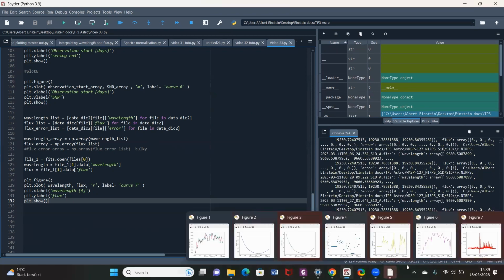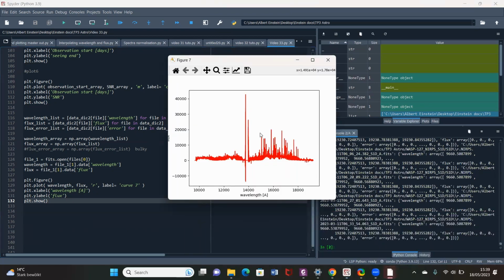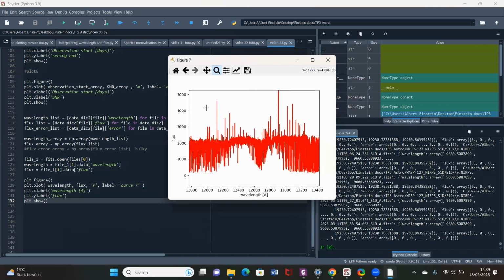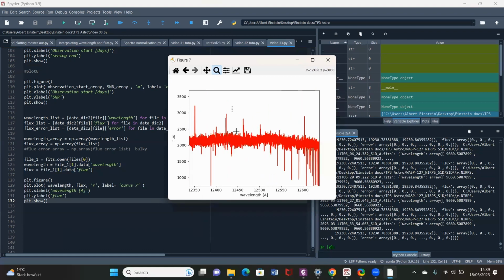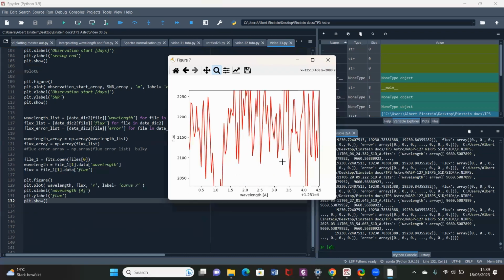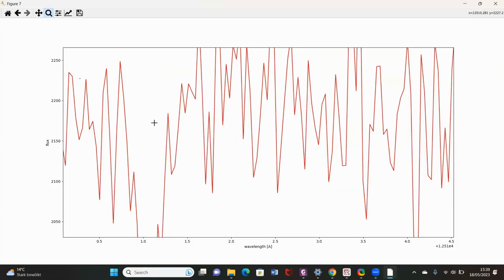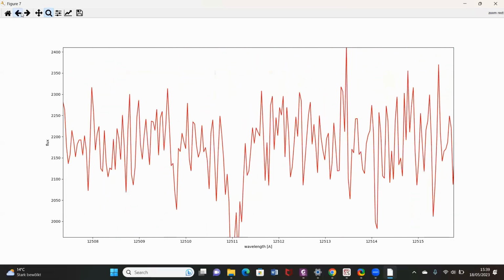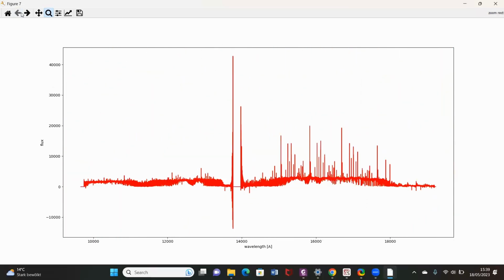Okay, here we have plots this time around. Yeah, we have a curve this time around. So this is how it looks. Let's zoom in. You can see there are peaks and there are areas where it's kind of packed, if you like. There are regions where they're so close. I'll zoom in again and again, zoom in here. It's kind of nice to see.